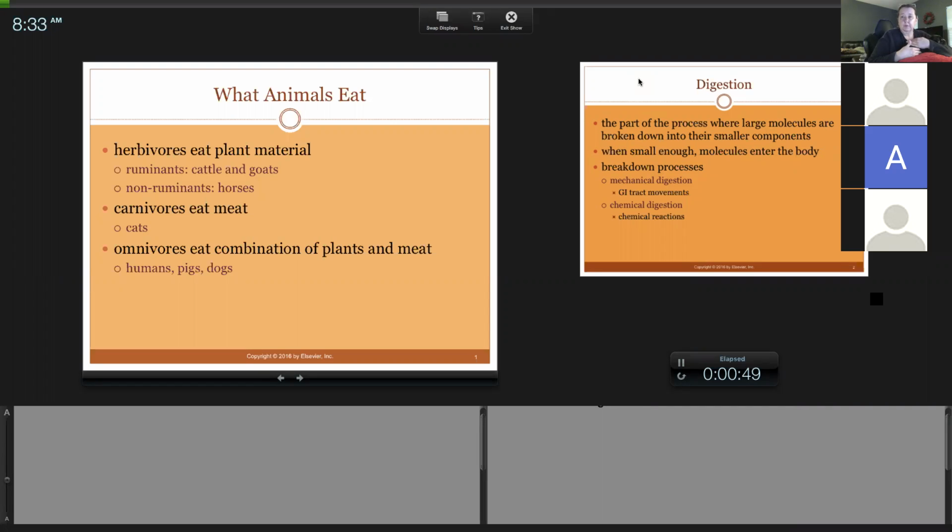Now, some of this will be familiar because this is stuff that you talked about in nutrition. So I know you've gone over herbivores, ruminants, hindgut fermenters. So there is a section in here that goes over nutrition. And since I know that you guys already had nutrition, I'm not going to spend a lot of time. I'm really going to focus more on the structures and the functions of most of the digestive system.